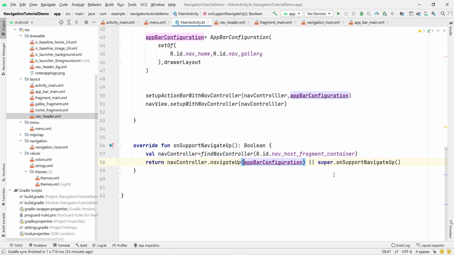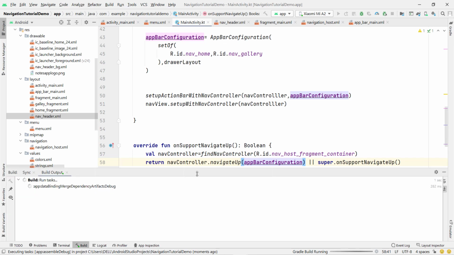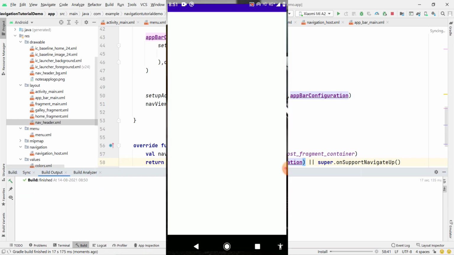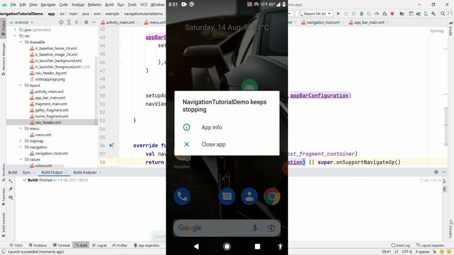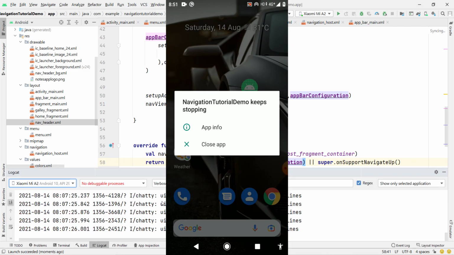So let's check our app whether it is working fine or not. If it is working fine, then we will end this video, and if there is some error present, then we will try to figure out that error. So I successfully connected my phone, and I press the button to start building. Now the app built successfully, and it is going to install the application on our phone. Now the application is installed successfully, and it is crashing. So let's see what the problem is.